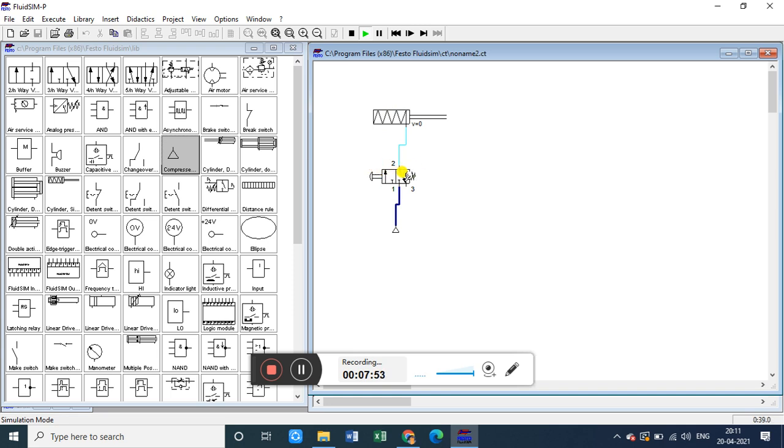So right now you can see the right hand side is connected with this port 2. Sorry, right now this right side block is in active condition. Port 2 is connected with this 3. Port 3 is the exhaust port. Okay, so I'll hit on this, I'll push this push button. So now you can check, left side block is in connection.